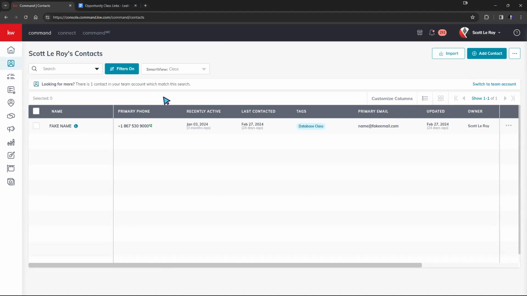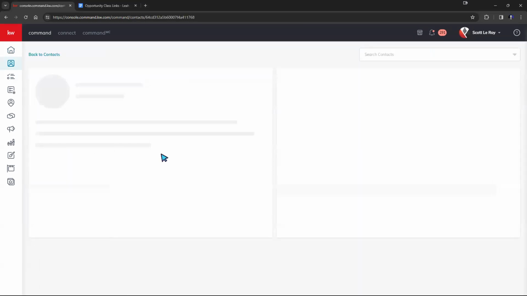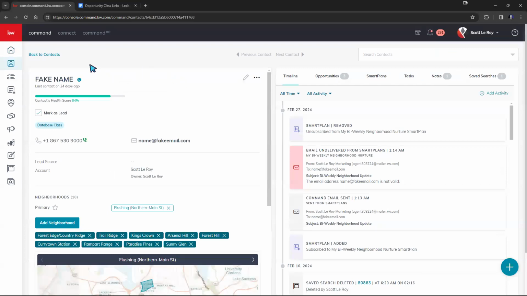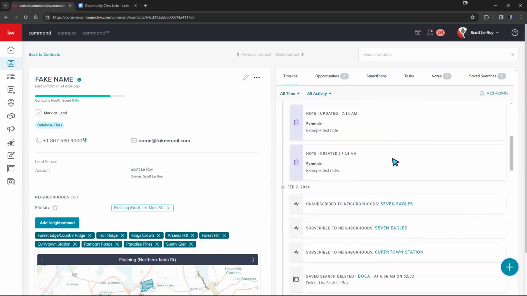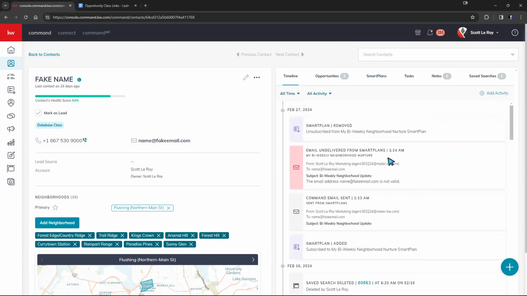As we're taking a look here, at this point in time, you can go ahead and add a contact, you can import contacts, we can help you import contacts, or we can just find a contact that has already been entered into our database here. In this case right here, we're going to go ahead and use fake name as our contact example for today. If we go ahead and click on fake name right here, we should be able to kind of view the contact's information, and then on the right hand side, all the activities that are happening with this contact.